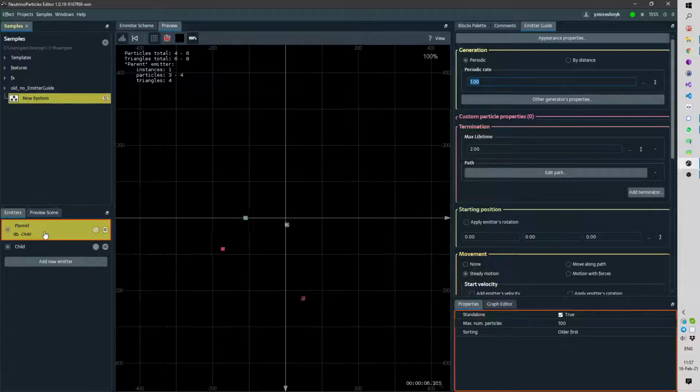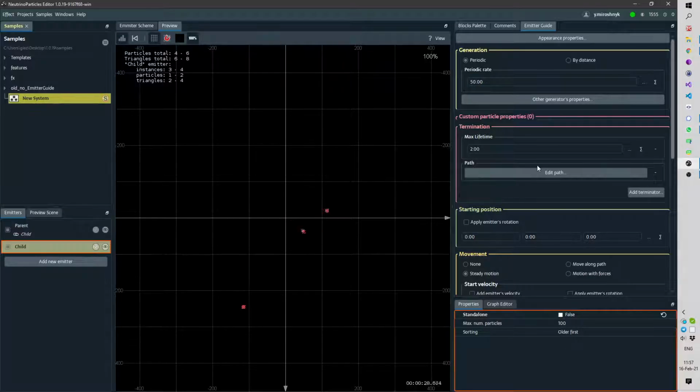We have a parent particle, and when it is terminated, the attached child emitter shoots the same particle, but in a random direction. It works exactly as it should, as I simply copied the parent emitter to child.